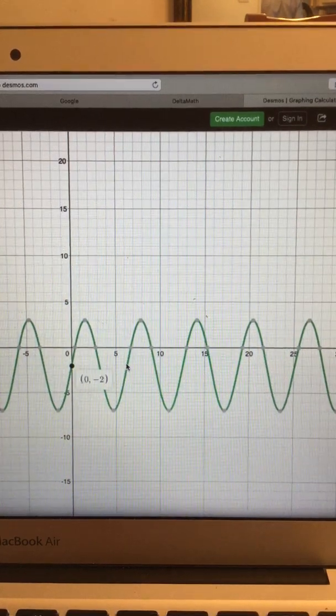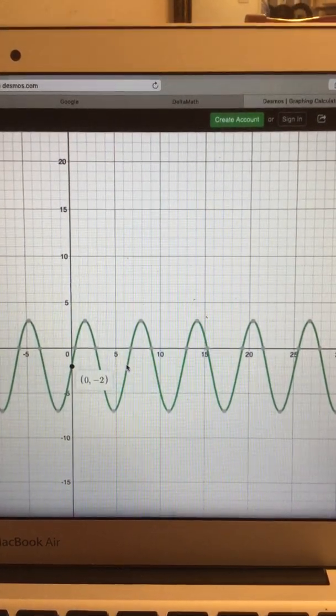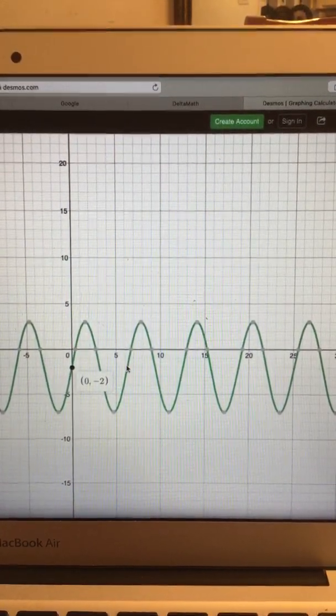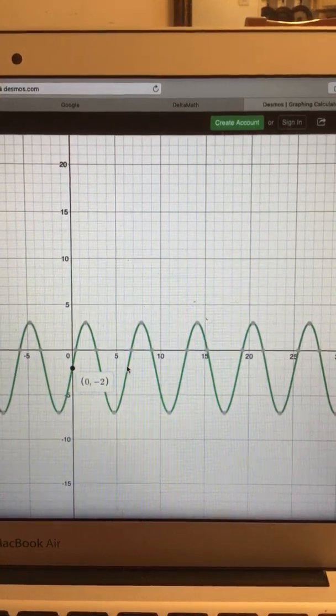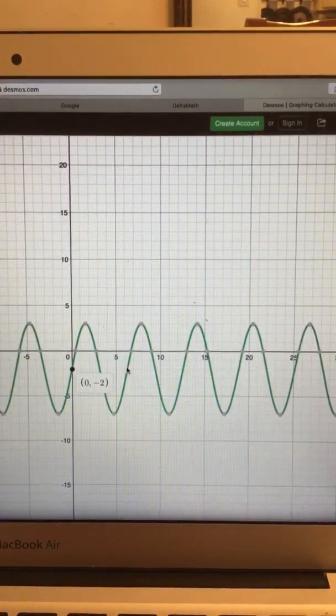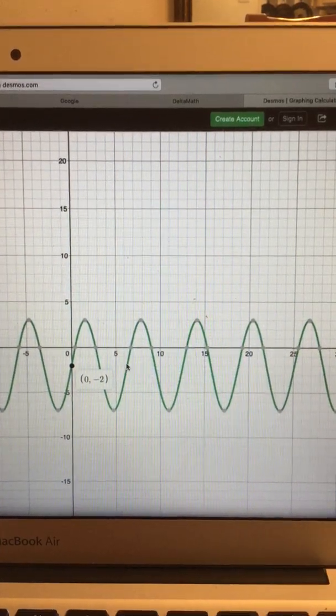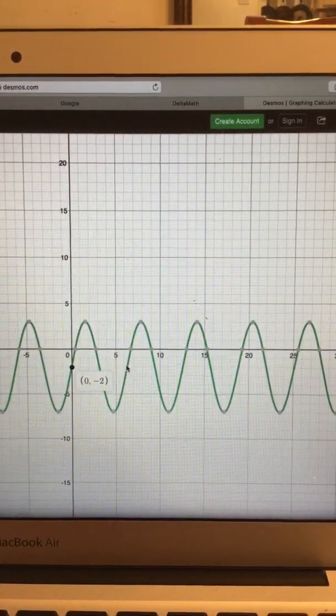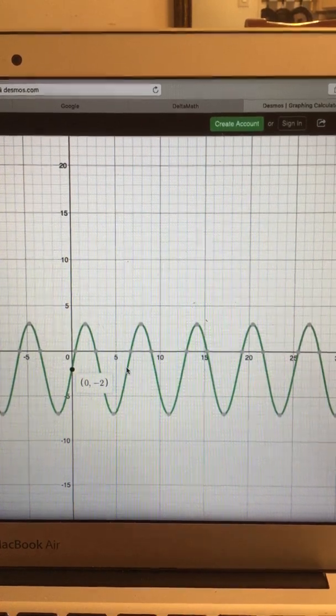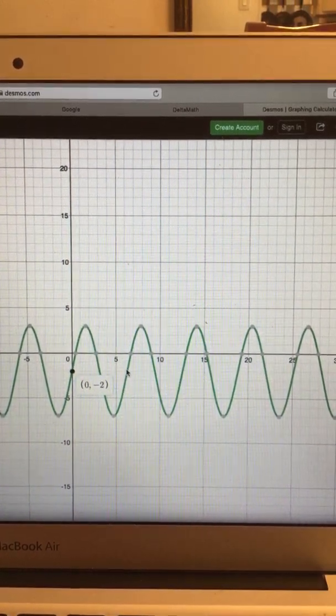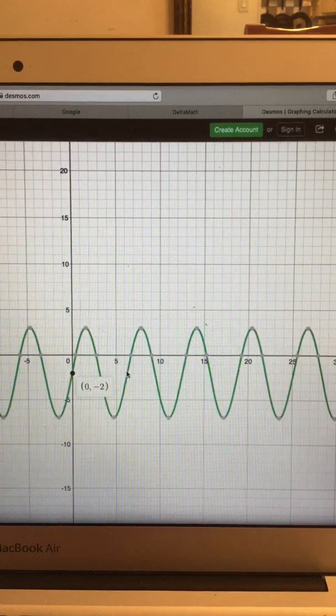All right, you're going to go to Delta Math, and you have 3 assignments in Delta Math about amplitude, midline, and period. I think the visual will be done by the time you finish those Delta Maths completely. So you've got 3 Delta Math assignments, and I hope everything becomes clearer to you now.